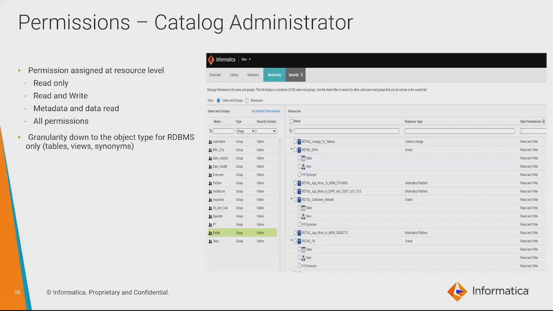The types of access are read only, read and write, metadata and data read, or all permissions. They are self-explanatory, I believe. Read means only read, write means they can edit content as well, they can read metadata as well as data, or you could just choose a superset of all, which is all permissions.